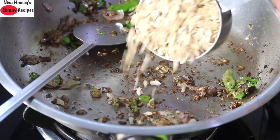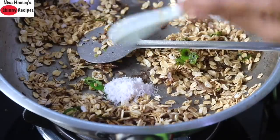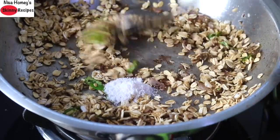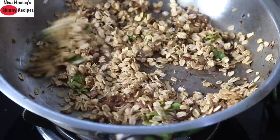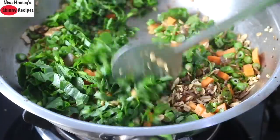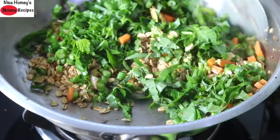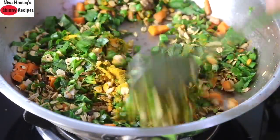Add in 1/2 cup old-fashioned rolled oats. Stir well and then add in 1 teaspoon pink Himalayan salt and lightly roast the oats until golden brown. Add in the chopped vegetables and mix well. Add in 1/2 teaspoon turmeric powder and mix well again.